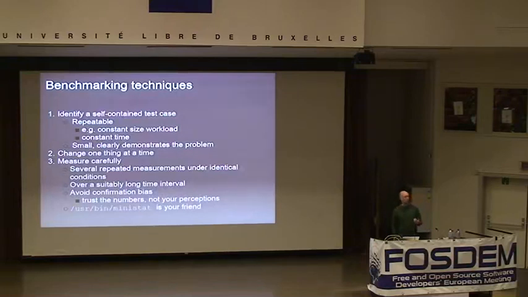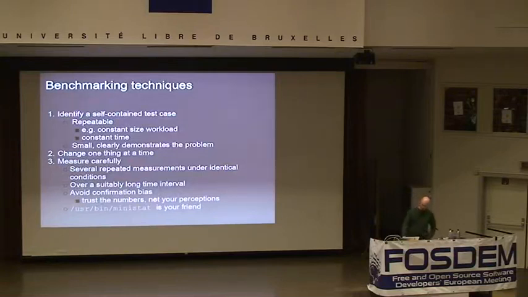So measuring: if you have a metric that can get a number out of this benchmark and you want to compare the numbers, it turns out humans are very bad at comparing sets of data by eye. We tend to miss patterns, we tend to read our own meaning into things. If we think something should make an improvement, we tend to only look at the data that shows an improvement and not look at the data that doesn't. So you really want to trust in statistics to do this.